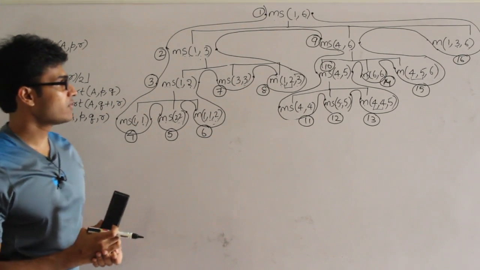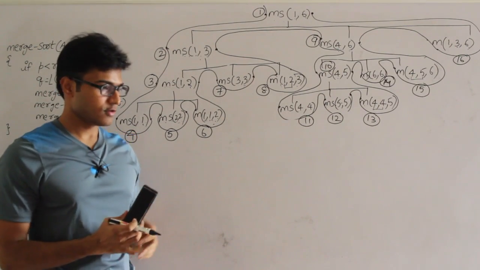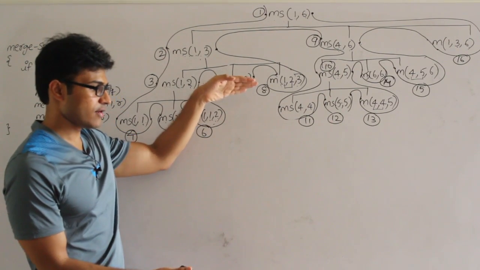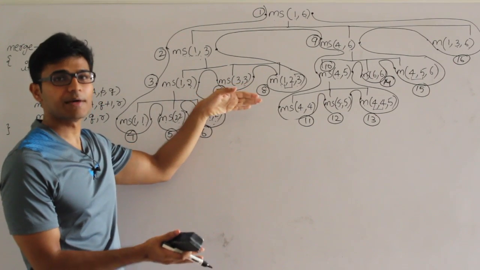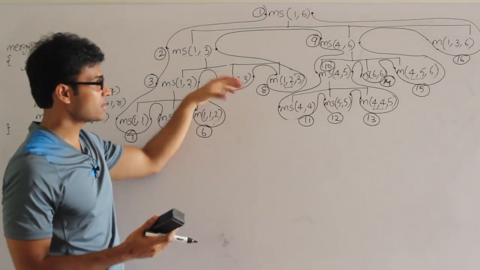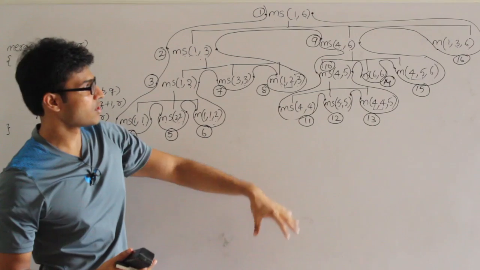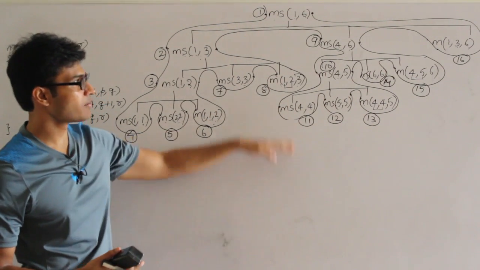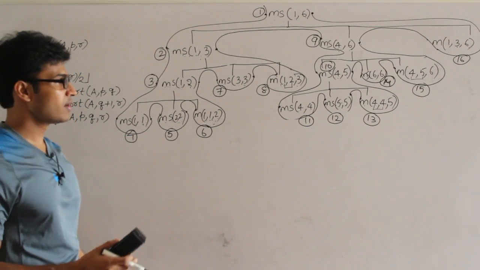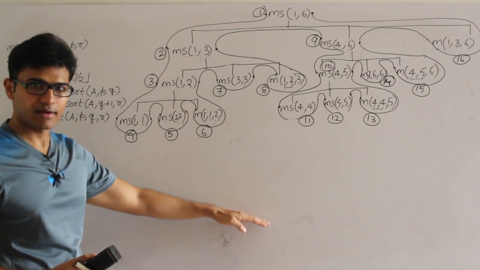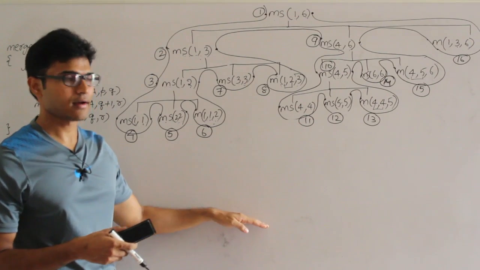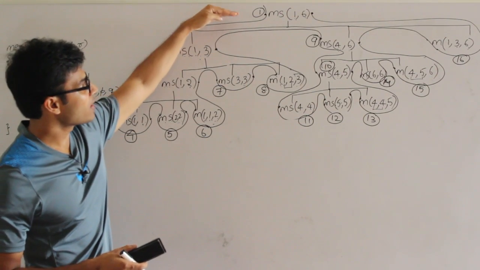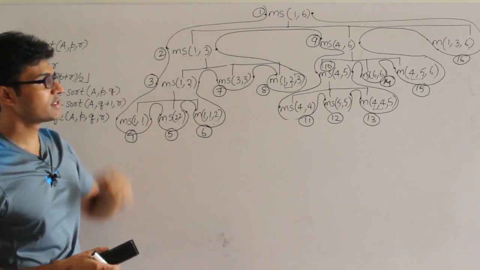So if there are 16 function calls required, do we really need a stack with a depth or height of 16, which means should I push all these activation records of the function calls one upon the other so that the stack height becomes 16? It turns out that the height of the stack required by the recursion is actually equal to the height of the tree, or the number of levels in the tree.